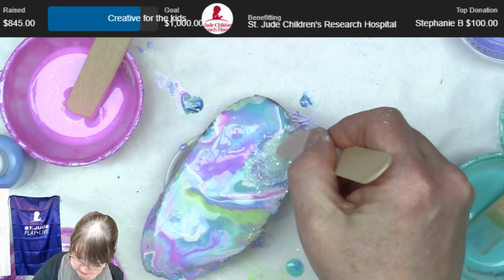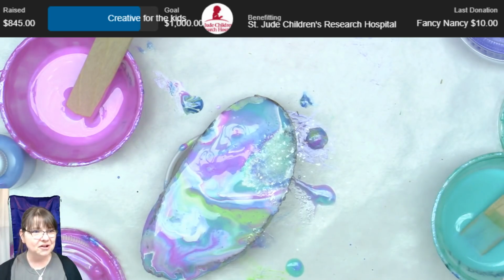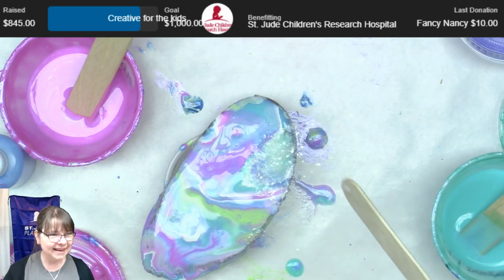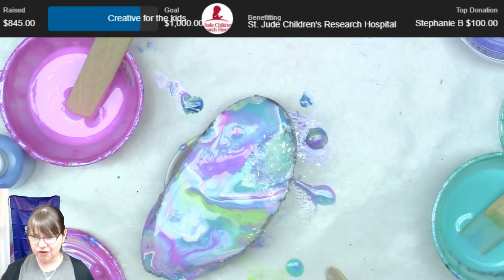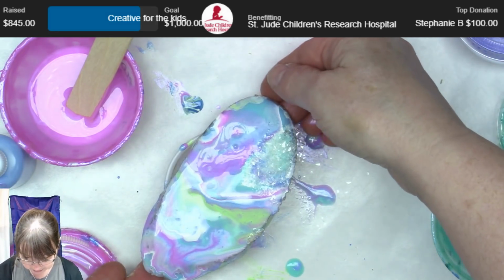I've been looking at a lot of slabs, but the thing is, when you're pouring them, there's no way to really say, this is exactly how it's going to look, because paint goes where it wants to go.